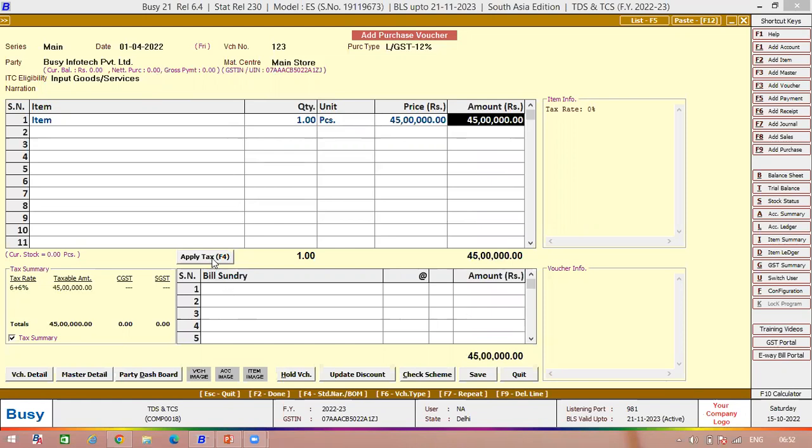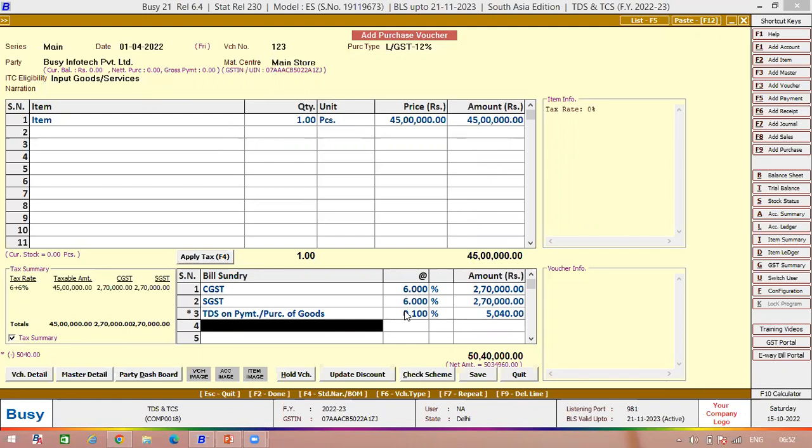Now, if I click apply tax, you can see that 45 lakh is the transaction value. Along with that, CGST amount and SGST amount have also been added. So it means that it is exceeding the 50 lakh limit.